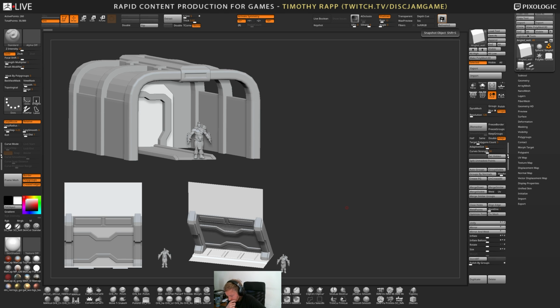We'll be doing more of this kind of stuff, so let me know if you'd like to see environment stuff, character stuff. I think working with the hard surface and blocking out is pretty good, because then we can start showing it in game. We'll show getting it textured and exported and how all that stuff works.